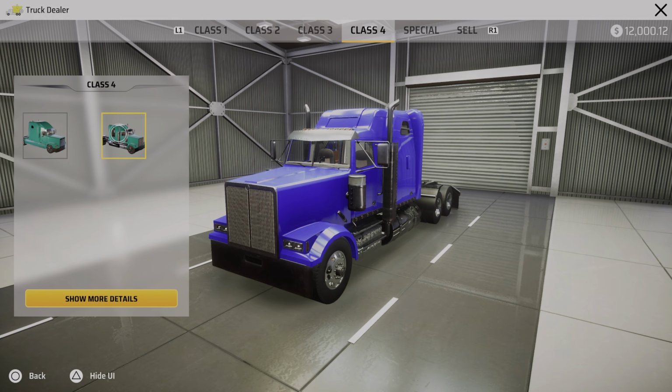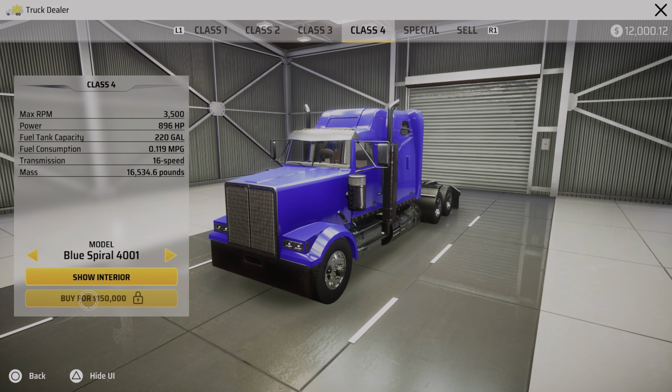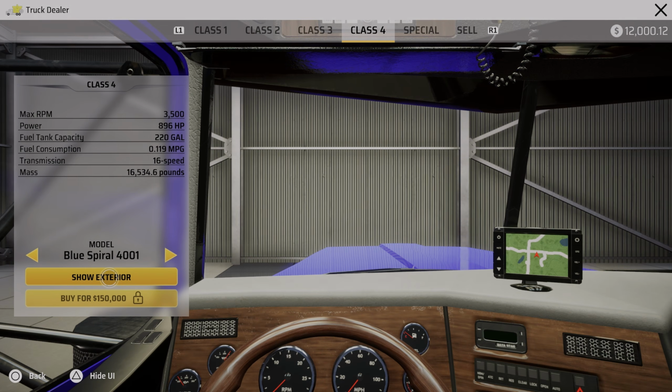It looks really cool, and I do like the fact that in the sleeper cab, it's got a large window. I do like sitting in the sleeper cab, cooking, working out my inventory, etc. It's quite a cozy aspect to the game. So the fact it's got a large window on there is really good. If we click show more details, you can see it's 896 horsepower and the interior looks pretty good as well. So that's one that I'm saving up for.